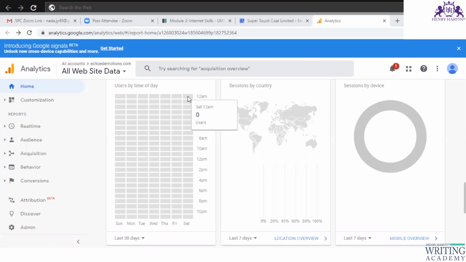If I happen to see that at 4 p.m. a lot of traffic I'm getting, I would definitely make sure that at 4 p.m. I'm putting up a lot of blog posts, I'm sharing it actively on social media, and I'm interacting with my page, creating new content, having more posts being published at the time my users are the most active, because they require more new content, and probably they would just head to my website and look up new stuff and all of that.